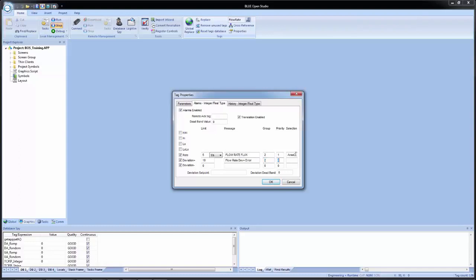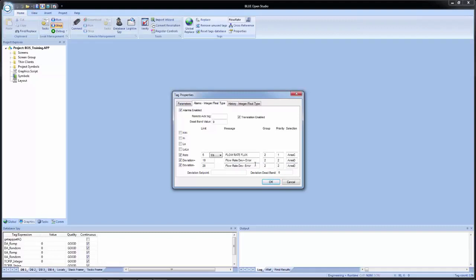Group I will set to 2, priority I will set to 2, and selection I will set to area D. And then for deviation minus, I'm going to set the value to 20. And I'm going to copy the message out of deviation plus and simply change the plus sign to a minus. Then the group will be 2, priority will be 2, and selection will be area D.